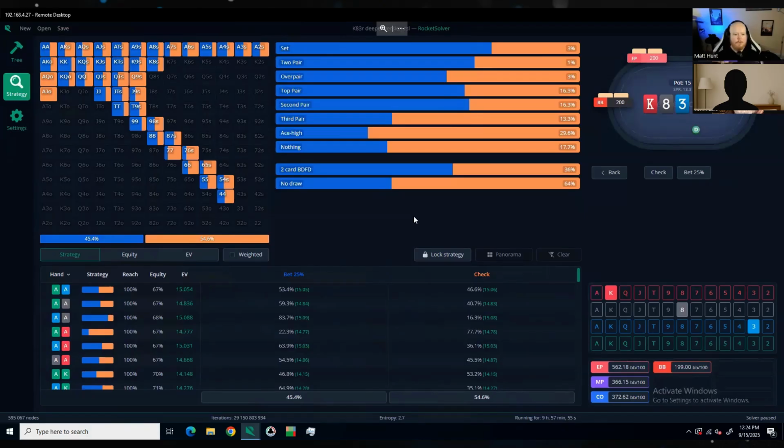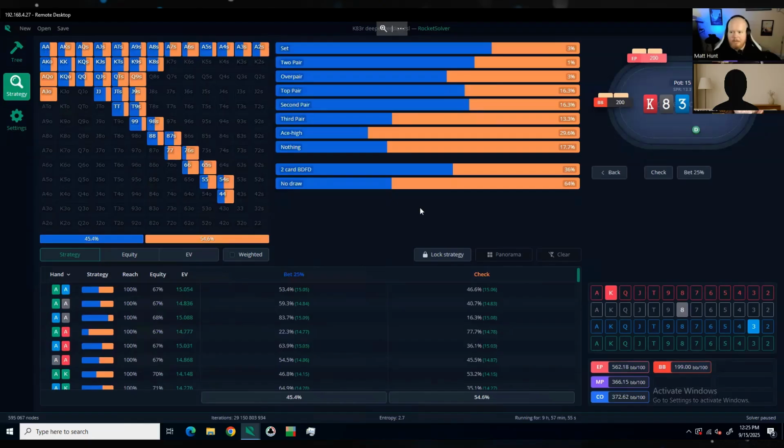So basically what I'm getting at here is that the ranges that we're actually up against are by far the most important thing, right? It's not even the number of players necessarily, because adding more players and giving them trashy ranges doesn't change a lot. It just makes it a little bit harder for us to successfully bluff because there are more players to get through.